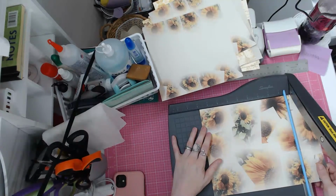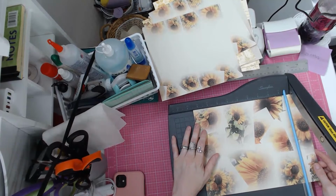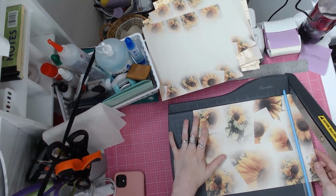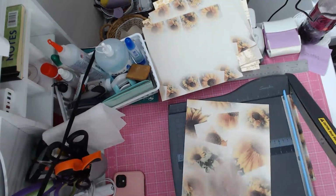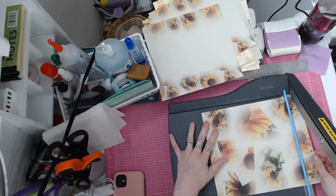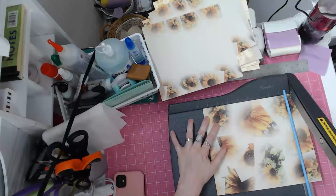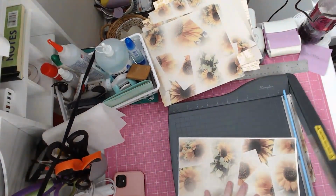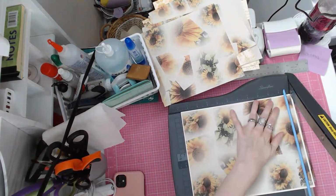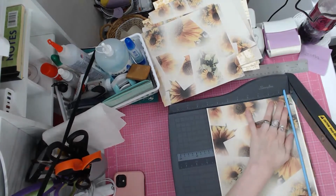Okay, so I'm going to do the same as I did with the other page. I'm going to go to 9.5 on this side. And then I'm going to go to 8.5 on this side to make it even on both sides. That's what I'm going to do with that page, just like the other one that we did before.